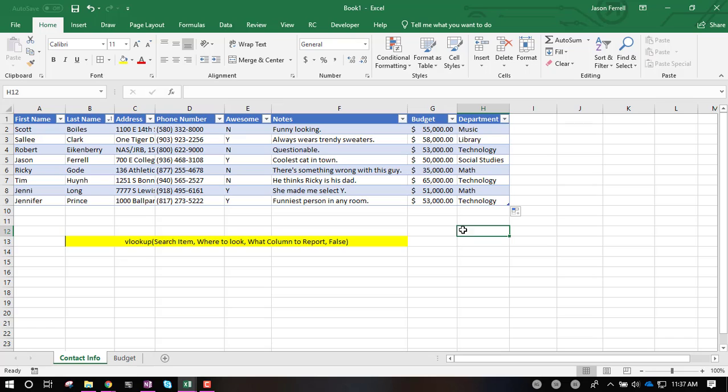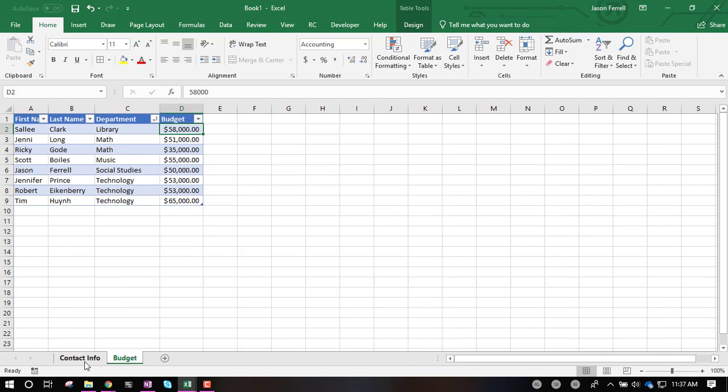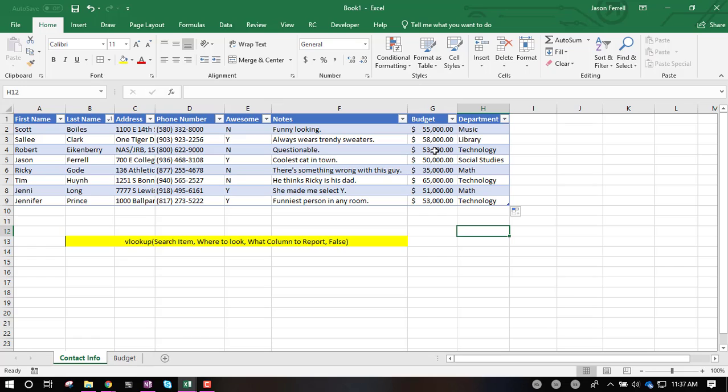It's that easy. Think of all the time that would have saved compared to flipping back and forth, maybe even printing this one and then holding that paper in front of you and retyping all of it over here. What a pain in the butt. Well, we don't have to do that. We can use VLOOKUP, and now it's got it all in there. It tells us exactly what our data is, and everyone is so happy.